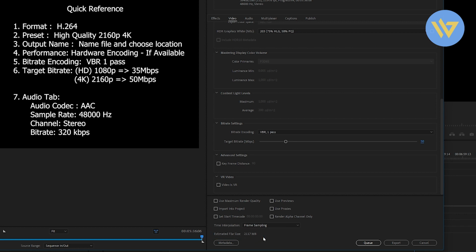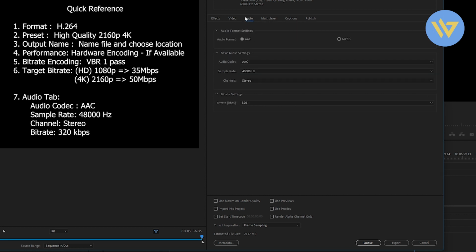If you're doing videos that are longer, like an hour, you might want to use 1080p, which will allow you to use smaller bit rates. Last step is just to verify the audio. Just click on the audio tab on top. Just check all the defaults that you see here. You don't have to change anything.